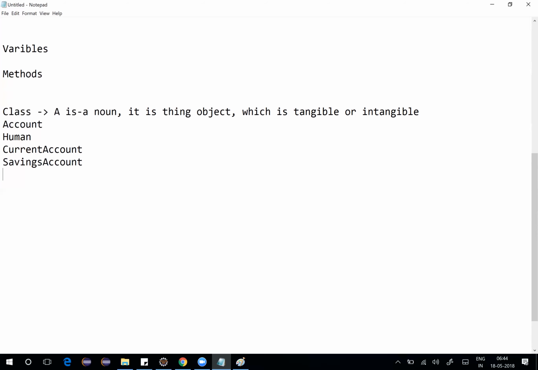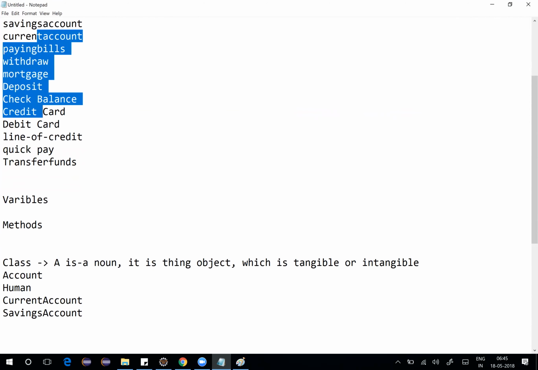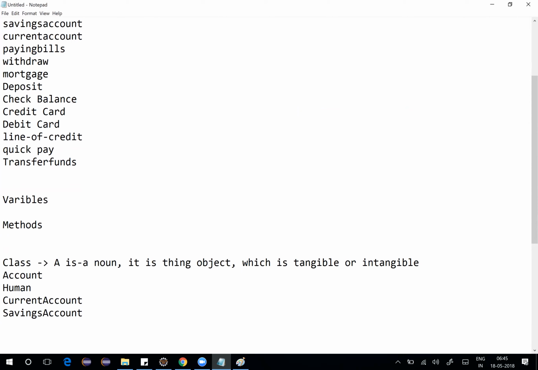I cannot have transfer as a class. No, this does not work, because if I try having some noun or some class, we should have the variables and methods for each of them. Let's be very clear. We have to have variables and we have to have methods for it very clearly.